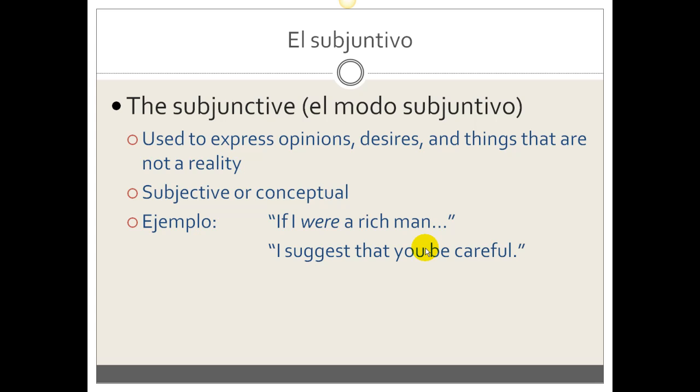I have a couple examples of the subjunctive. We don't think about the subjunctive a lot in English, but it does exist. The language is evolving to not include it as much, but a couple examples of how you would see the subjunctive in English is the expression "If I were a rich man." It wouldn't normally be correct to say "I were" in English, but it is correct in this context because that is the subjunctive.